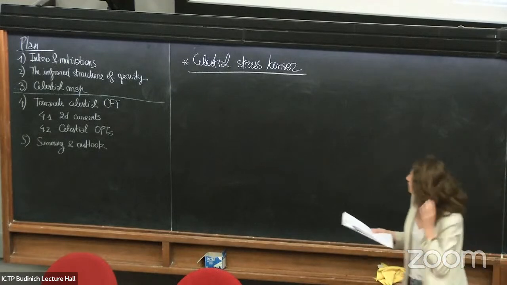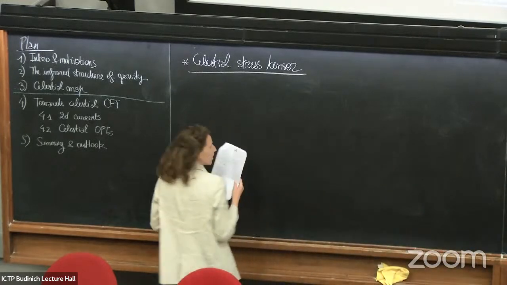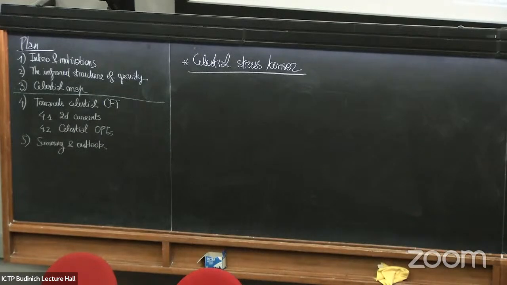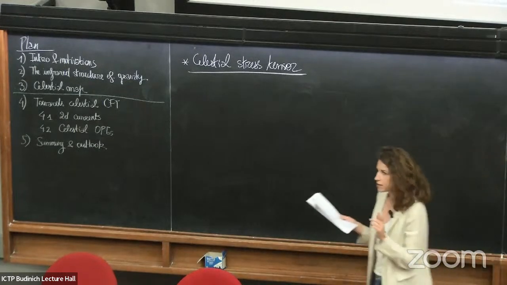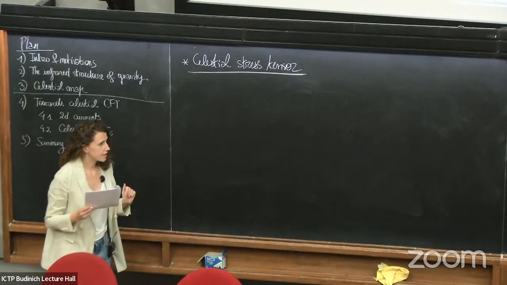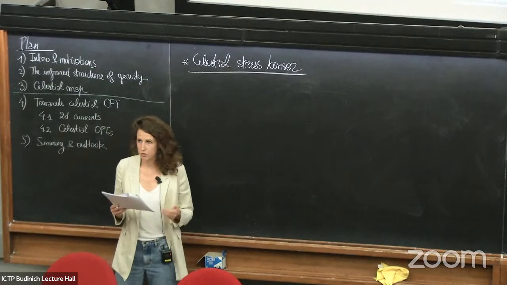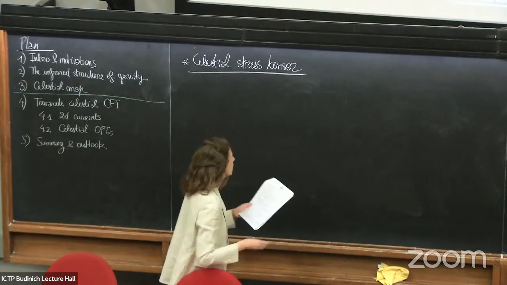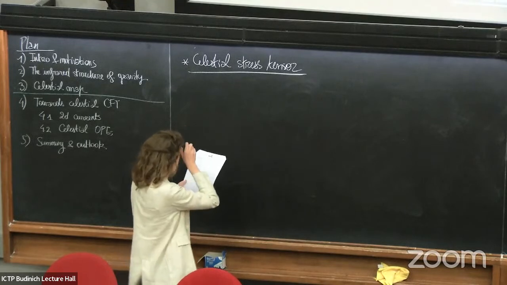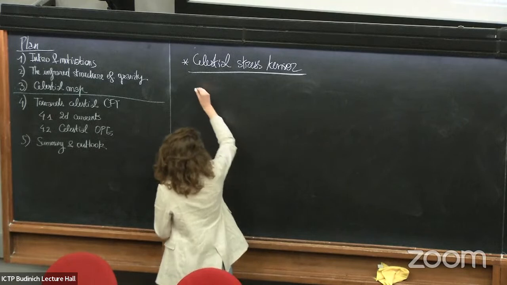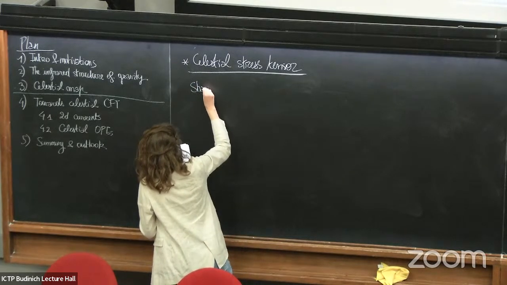And now we can see this object arising more naturally as, again, a conformally soft operator. But there is a subtlety. The subtlety is that this stress tensor involves a so-called shadow transform in CFT. I'm not sure that this notion is familiar, so let me define what a shadow transform is first.